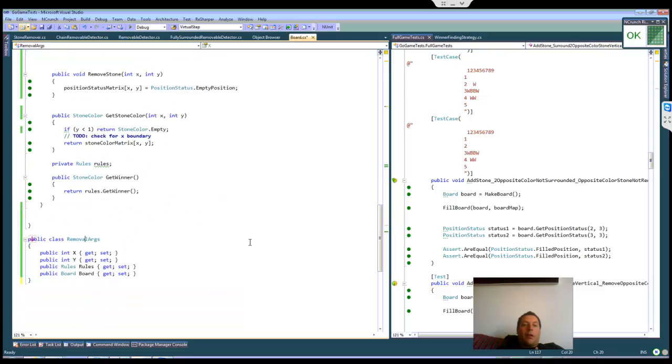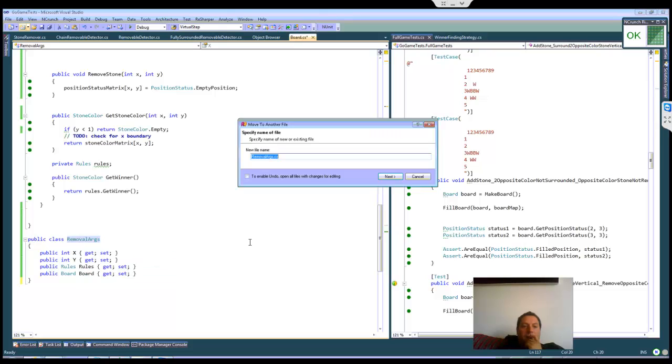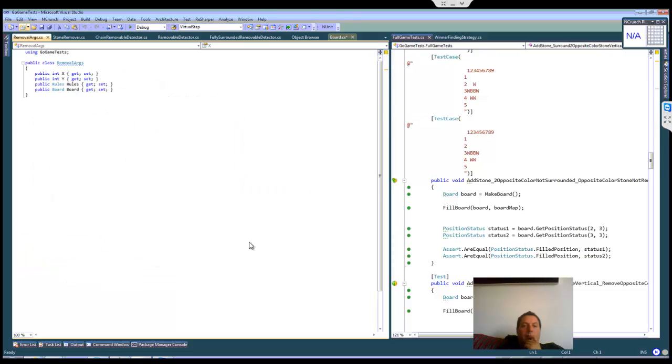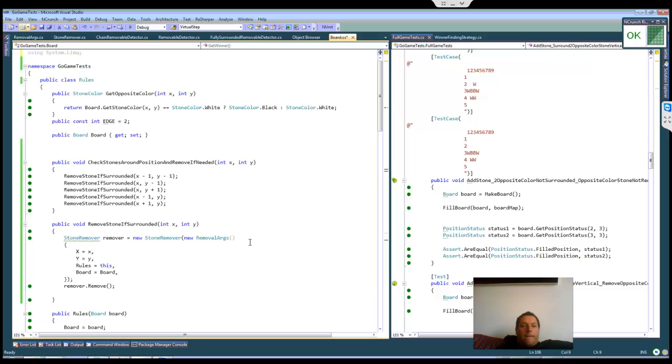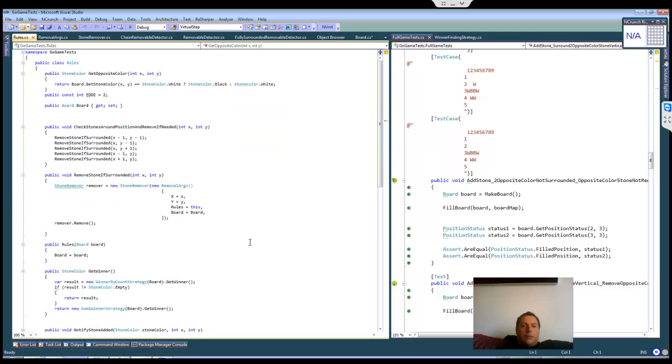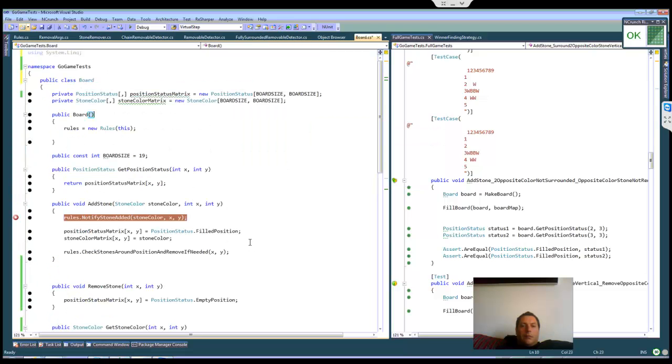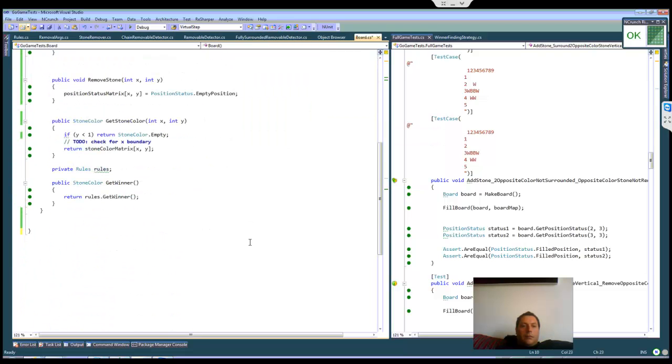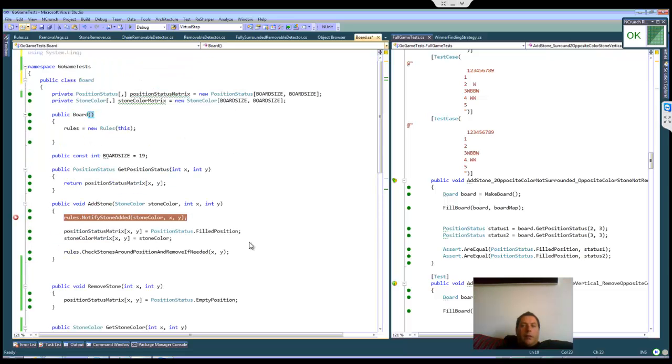Removal args as well. Okay, now let's look at board. So we got the class board, and we have the rules. Do we want to move rules? Yeah. Okay. So board should only have board now. Nice. Okay, and we didn't break anything, right?